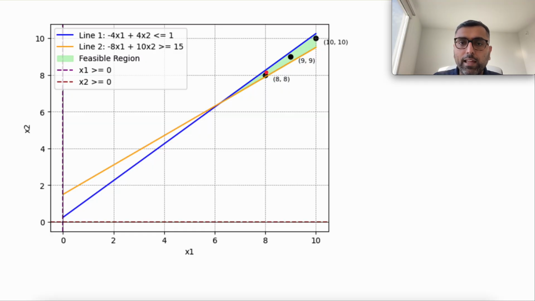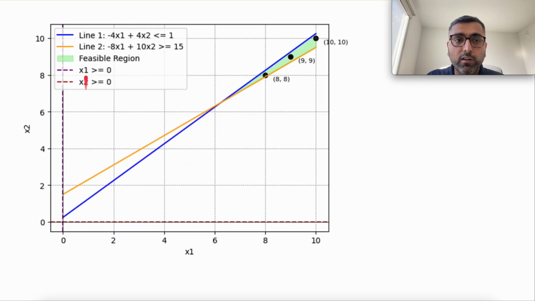So now the shaded area is no longer our feasible region, but these black dots, which are integers, are our feasible region points. And so now we found an optimum solution, 8, 8, that satisfies what we are looking for, meaning build 8 of peg x1 and 8 units of peg x2. So this is how you're able to plot two variables on an xy plane and then build all of these constraints.